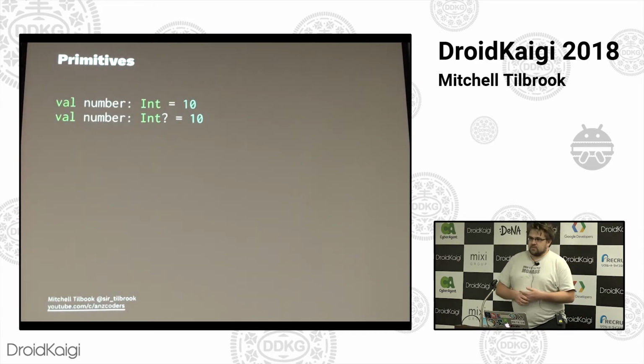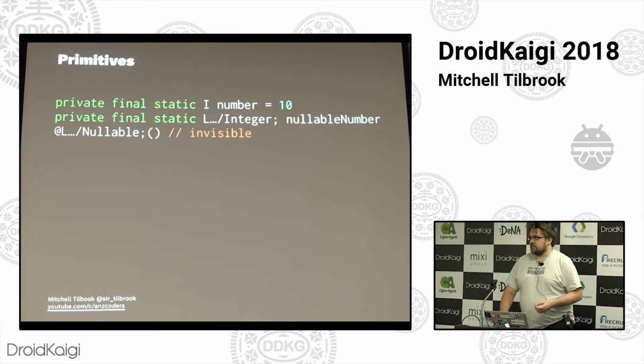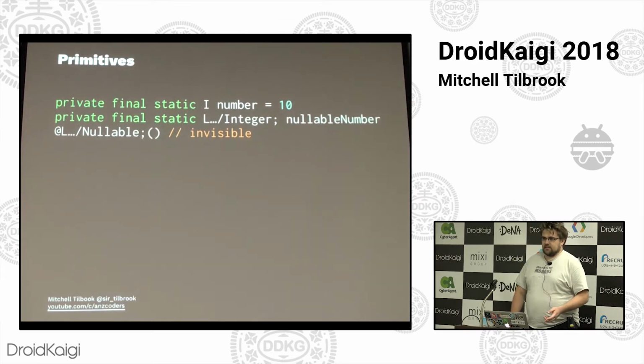So let's have a look at the primitives. In Kotlin, we don't really have the idea of a primitive and a class variant. But what happens is that if you have a primitive which can be nullable, Kotlin is always going to use the class variant of it, because you can't actually have a null variant of a primitive. Like the null case would probably for an integer just be 0, which is a value anyway.